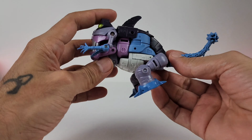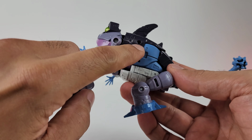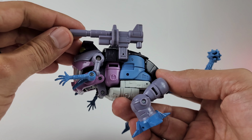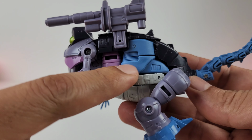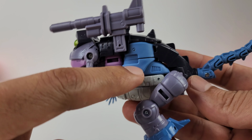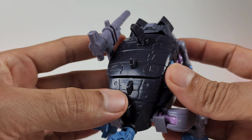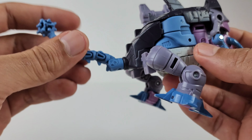As far as weapon storage goes, you can clip the gun. There's a tiny little port right here that's going to accept the blaster on side right there. And you can have his blaster right here on the side. But look at the detail. You can see the legs and the feet on the side, but they did a good job of blending it in there, to where you don't notice it as much. It all looks very mechanical. It looks really good. I love the spinal record on here, the spikes on the back, and this shiny plastic right here. Looks really good.